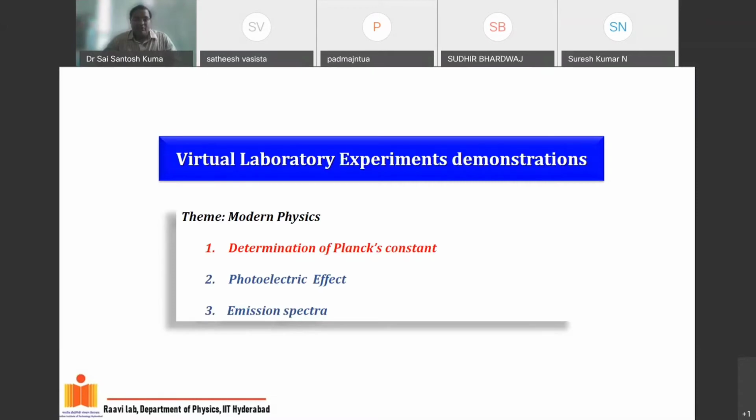Okay, so what I would do is the following. I would explain each of the experiments. I will go to the website, show or demonstrate how one can do that actually on the website. And then get some numbers and see how to find the actual solutions for that.